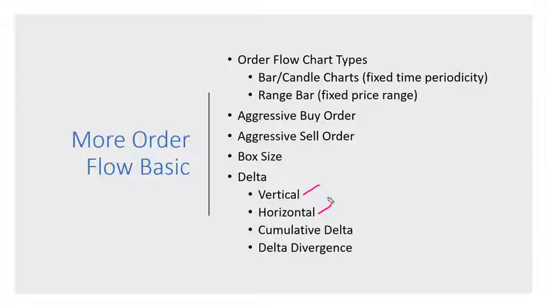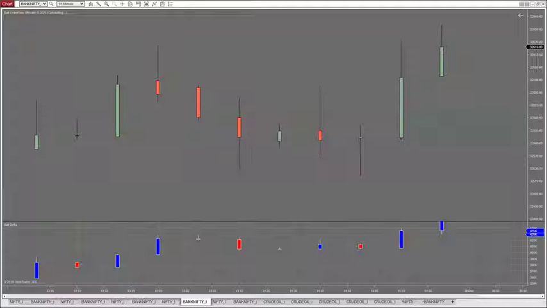So far, it is volume, exactly. When you are plotting volume horizontally, we call it volume profile. And when you are plotting it vertically, it is just a simple volume at the bottom of the price chart. So we know that. Similarly, delta also we are plotting vertically and horizontally. Let us go back to the chart and see.